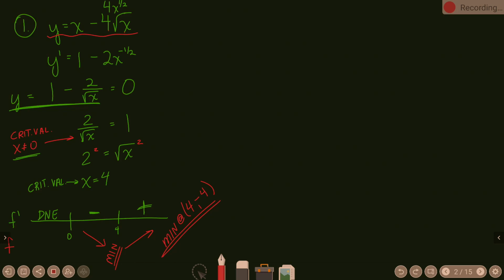I'll be honest, I probably would have normally found that on my own later, but okay. Now, something that maybe I should have mentioned beforehand, I didn't. Over here to the left of 0, we said that that derivative does not exist, yes? Okay, let's go back to the original problem for a moment. What do you know about the original problem here? There's an x under the square root. What's that tell me for any x values in this problem?